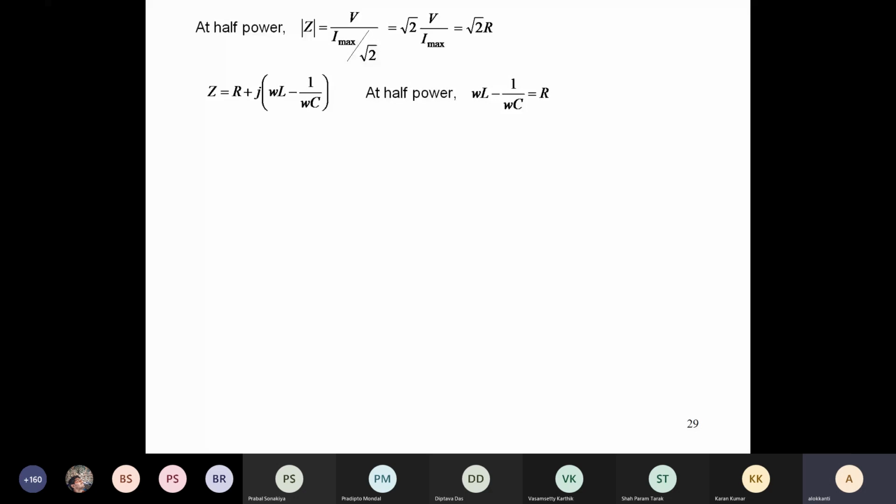So who has found out omega 2, omega 1? Solving for the half power frequencies, omega r by 2q into 1 plus or minus the square root of 4q square plus 1. I told you to express in terms of the resonant frequency and the quality factor. Obviously one has to be higher, so omega 2 is the higher one, and omega 1 the lower.